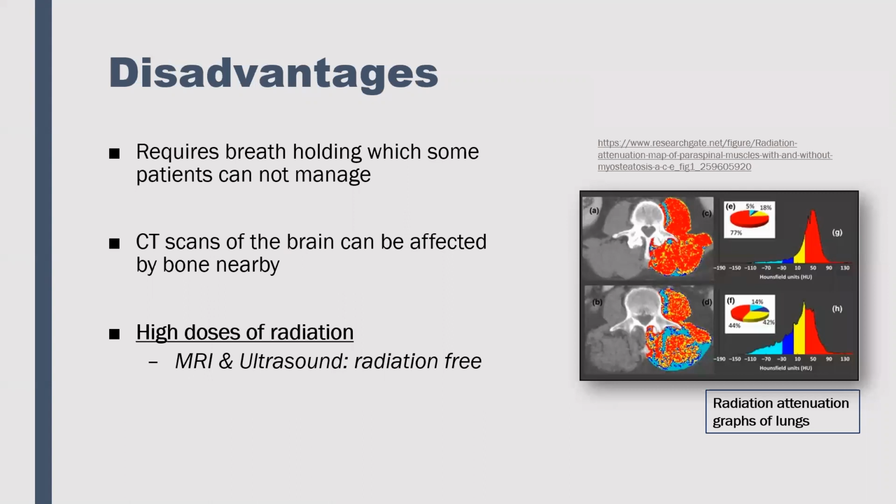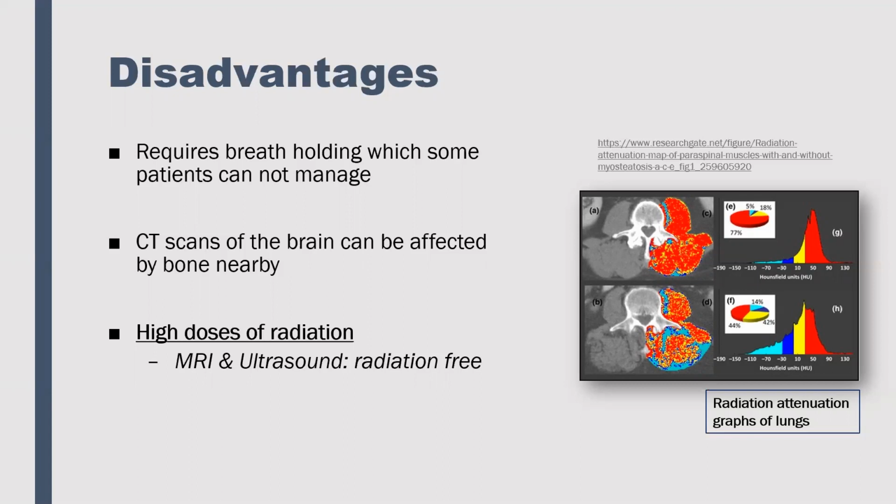However, there are disadvantages to CT imaging as well. A portion of the scan requires patients to hold their breath. Patients suffering trauma, injury, or illness to the lungs or surrounding areas may not be able to do so. Additionally, since the powerful X-ray beams penetrate bone as well as tissue, CT scans of the brain may produce images that are disrupted by skull and neck bones.